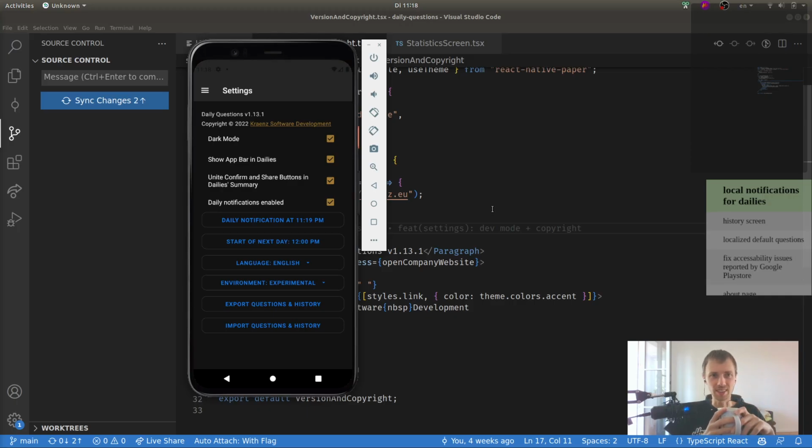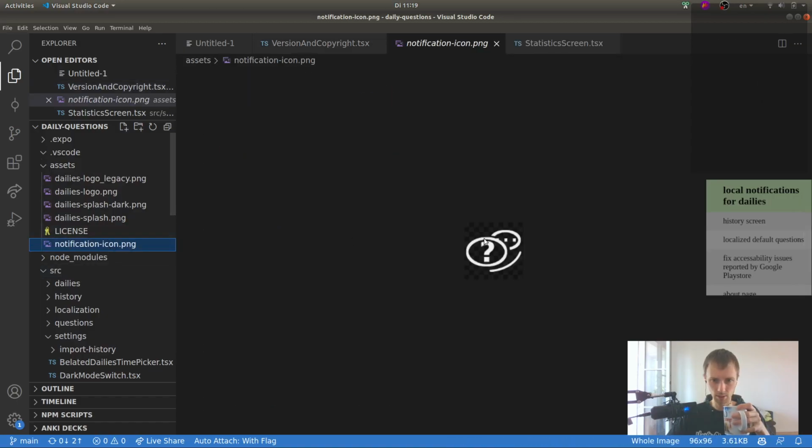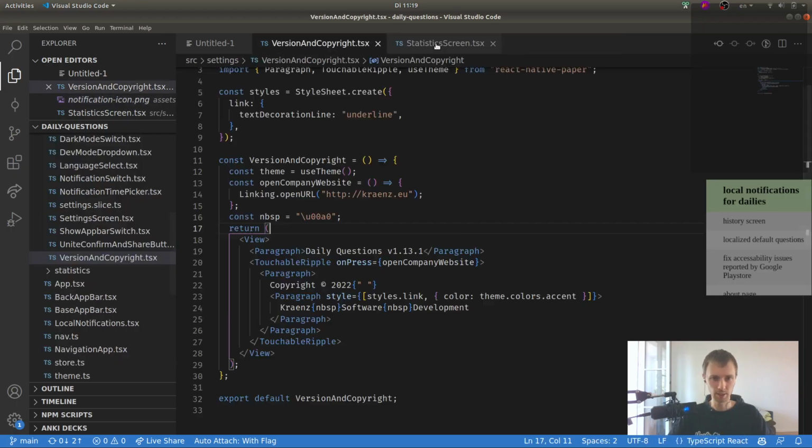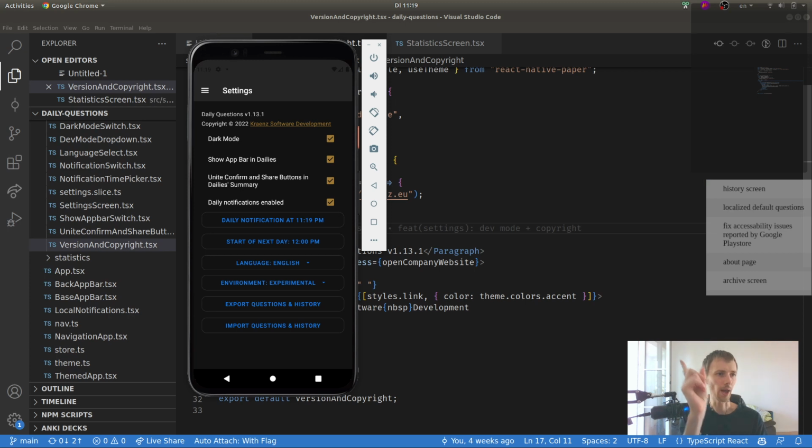It's one of the two parts that didn't work on this emulator here. That worked perfectly fine, as well as the icon that we have. Can I show it? Yeah, this icon also was displayed just perfectly. And this did not work in Expo Go, the Expo emulator. But on my actual phone with the installed app, it worked just fine. So that feature is actually done, and we can write "done: daily notifications", and it's done.